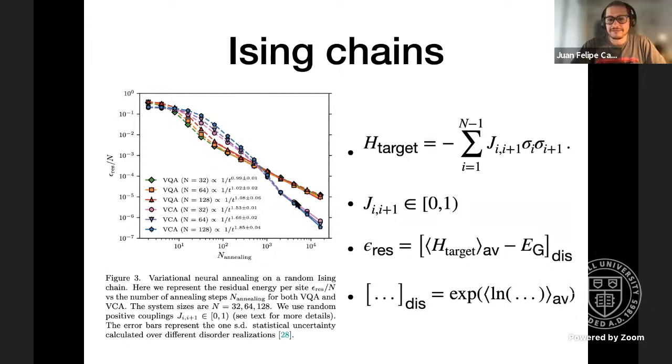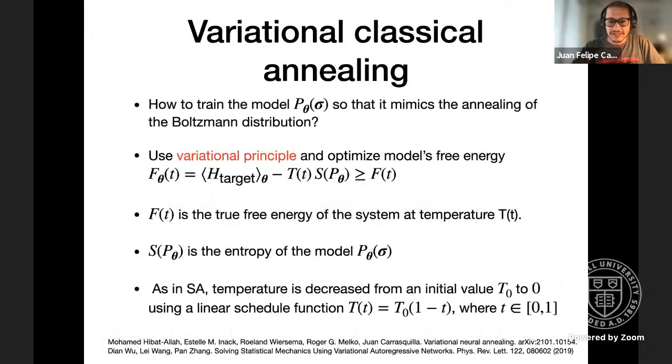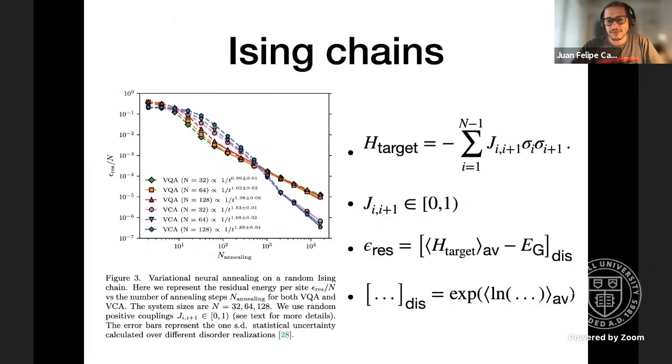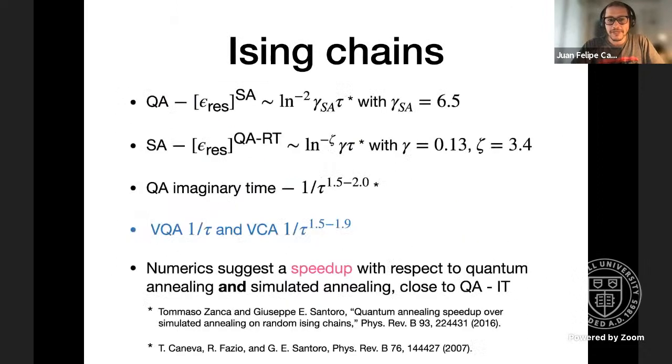What we found is that this variational classical annealing is more successful than the variational quantum annealing. And we think it's because of the entropic term, like in the free energy. It's this term here that promotes exploration, because the logarithm of P, the average of which is the entropy, promotes that the distribution explores all configuration states. And so we think that's the reason.